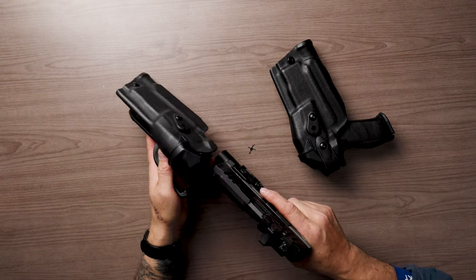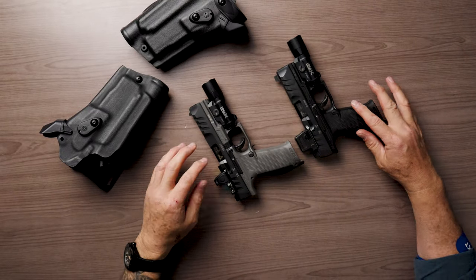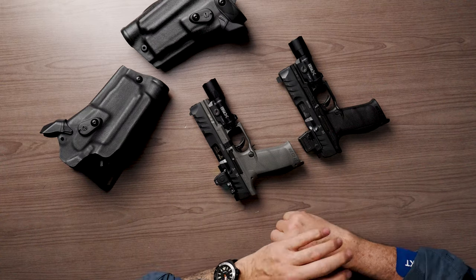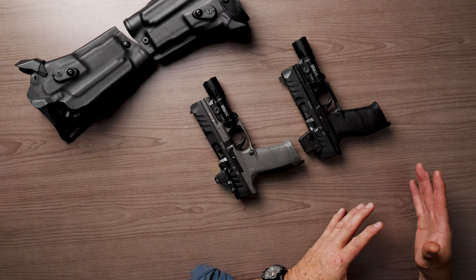First and foremost, guns are clear and safe. So what we have is the PDP 4-inch and the PDP 4.5-inch — both have full-size grip modules and similar red dots. What you'll notice is the barrel length difference. With some guns, the frames are shorter and slides are longer, or vice versa. The PDP is a weird one. The one not shown here is the 5-inch, and the reason is the 5-inch PDP is the longest of all PDPs and there's currently no Safariland holster crossover that fits that model.